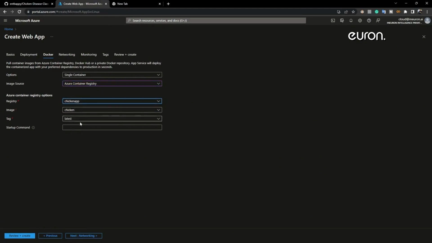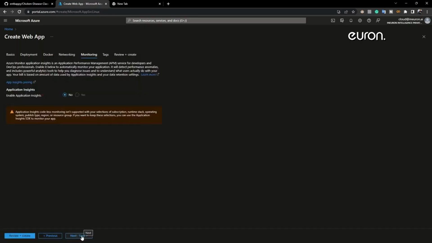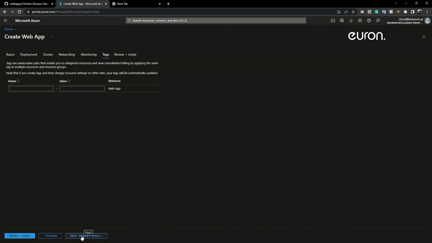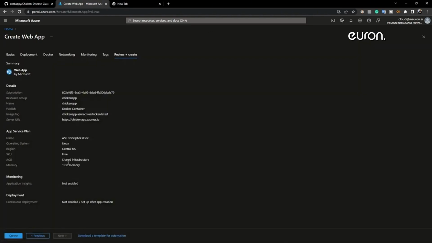Now you'll see chicken image it has selected, and the latest image. Now I'll click on next. Again click on next. Okay, so I'll simply click on create.